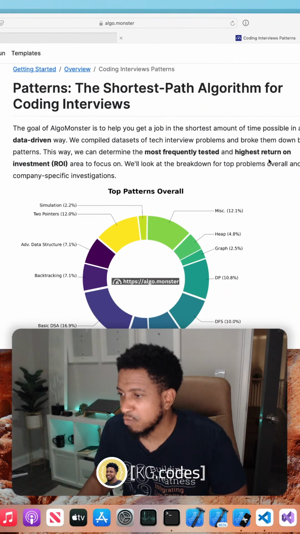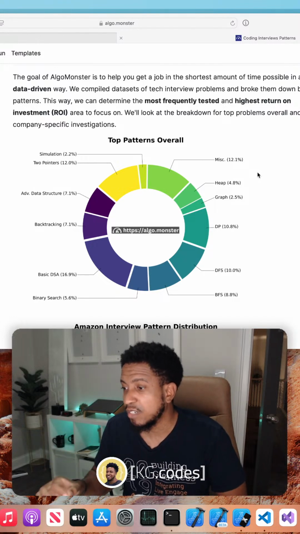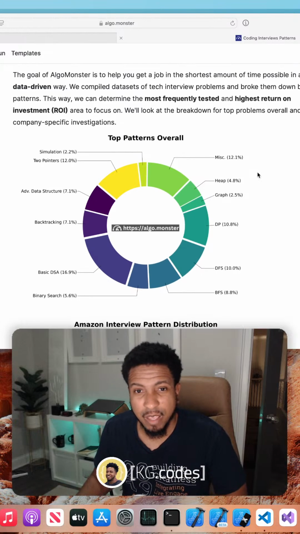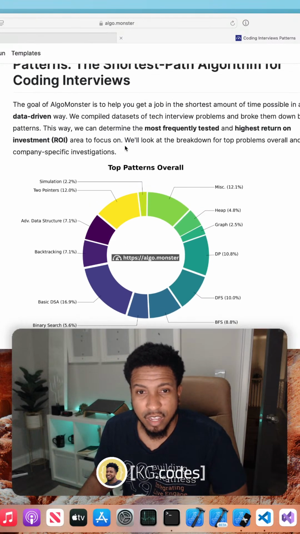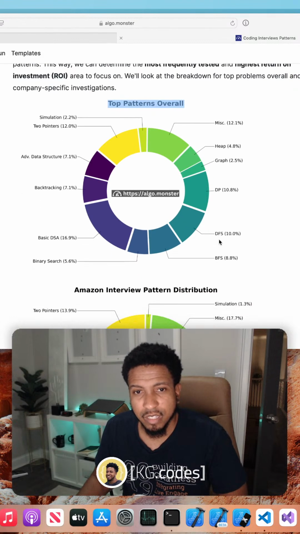If you've been on my calls before, you've seen me bring up AlgoMonster. I don't get any money from AlgoMonster, but it literally helped me learn the basics and pattern recognition. They have the top patterns that they've seen in top interviews. It's not all interviews, but it's the big company interviews. Mostly it skews that way.